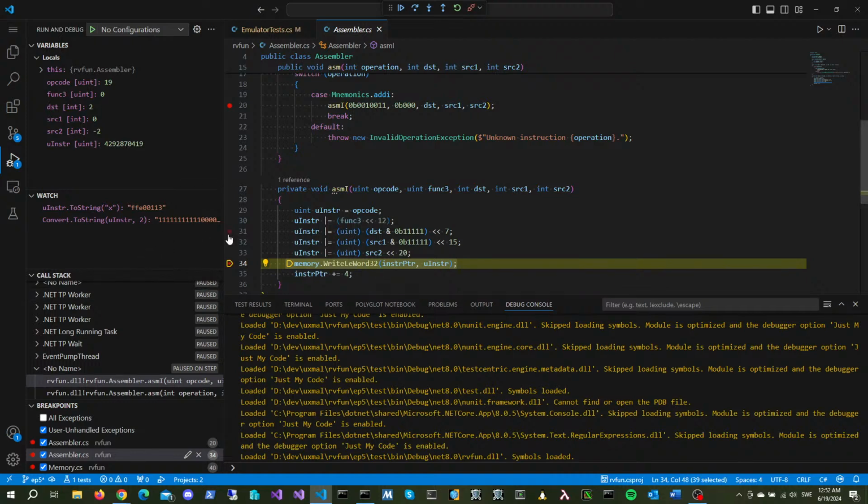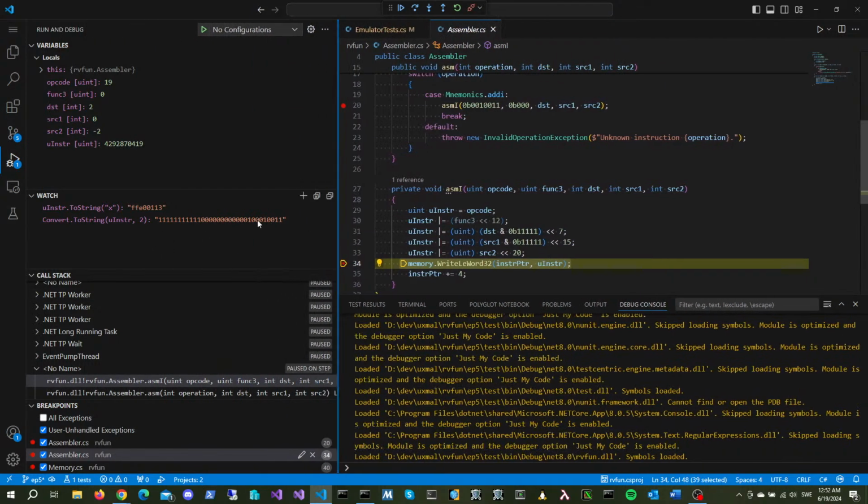All right. So here we can see that the resulting machine instruction word from the assembling of an I-type instruction has in its highest bits a bunch of 1s, which correspond to the -2 that we're encoding in this instruction. Great.